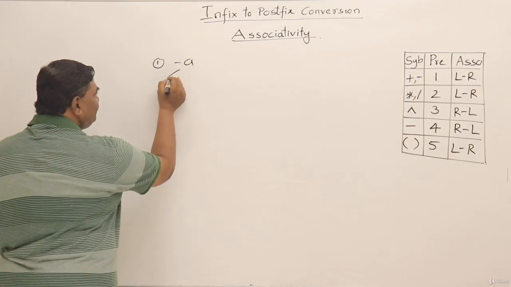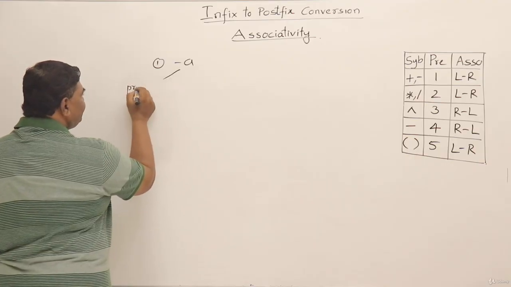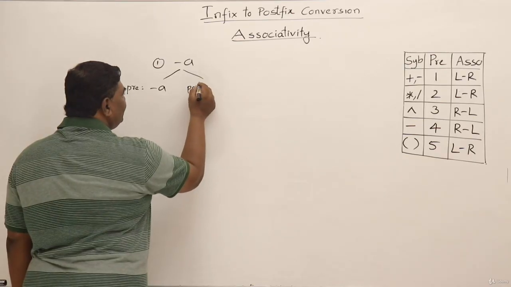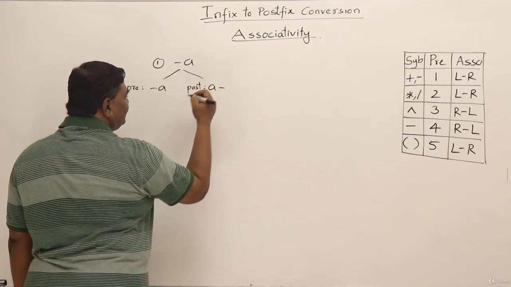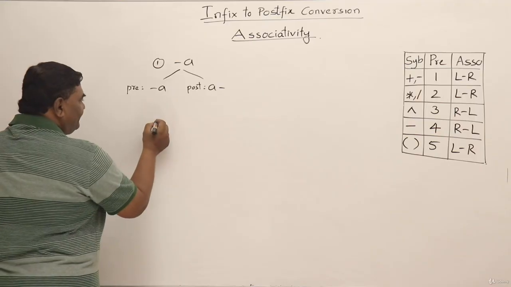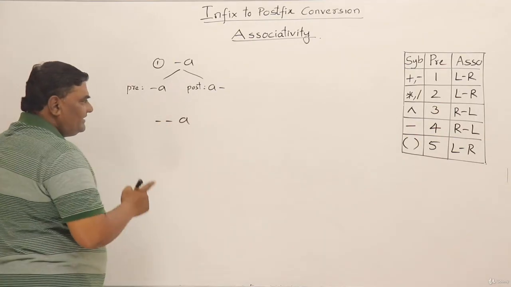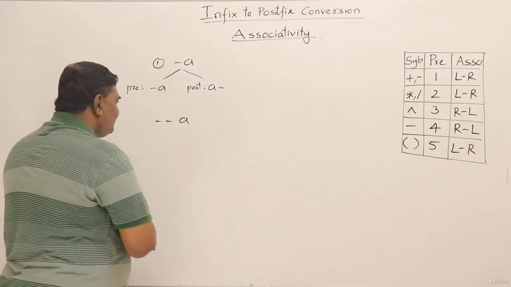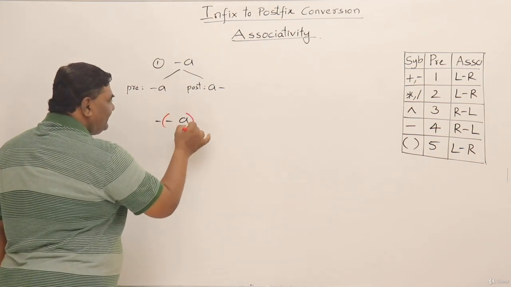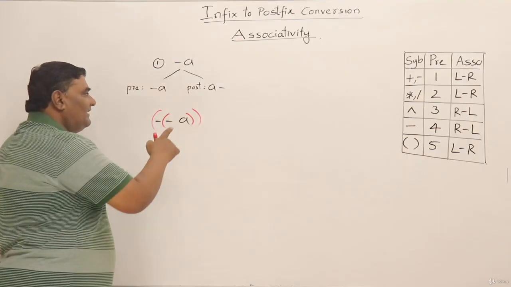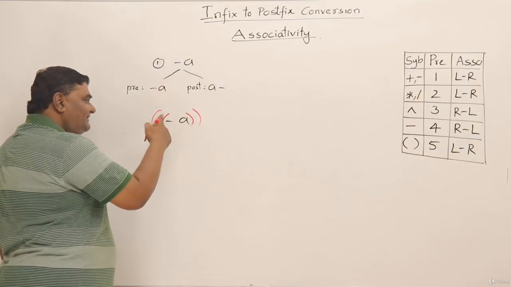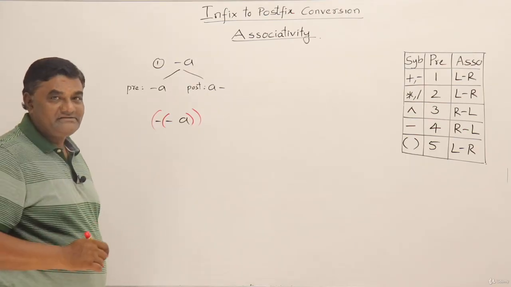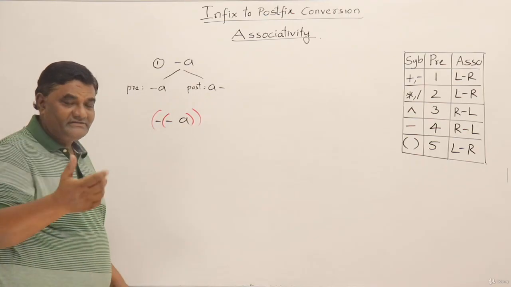First of all, let us write this in prefix. So if I write it in prefix, how does it look? This is minus A only. Then what is the postfix form of this one? This is A minus. Then suppose I have minus minus A, which minus should be put in the bracket first? Right to left, as I said. So this minus goes in the bracket first, then this one, obviously. So that is minus of A and it's minus. So first the right hand side minus is taken, then the left hand side minus is taken. You can convert this into prefix and postfix.